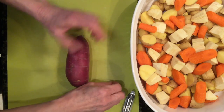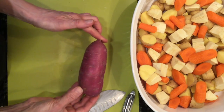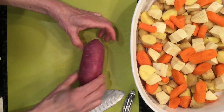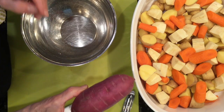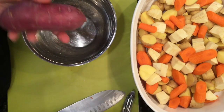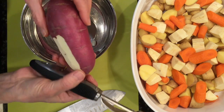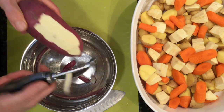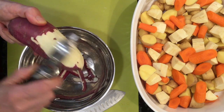Now I have in here also Japanese sweet potatoes. This is a very small one. Usually you'll find the Japanese sweet potatoes very, very big. But this is what they look like on the outside. It's a red skin, and normally I would bake these and eat them with the skin and everything. But for the stew, I peel them. I wanted to show you what a Japanese sweet potato looks like. Japanese sweet potatoes are very sweet.